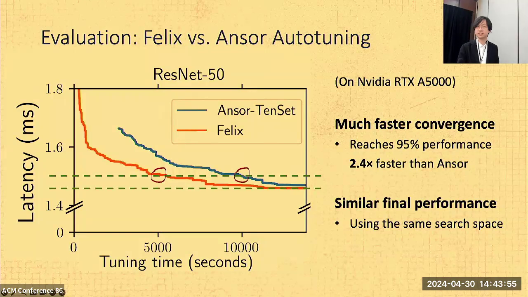Ah, I see. This is a question that I cannot fully answer in just 1 minute. But you have time to check our paper, and I will give you an overview. There is something in Felix that is similar to what Ansor does, that is sketches. So we have a few sketch-like things. Let's say we have a few different symbolic schedules for the same operator, and then we optimize on them at the same time to make sure that we can cover different parts of the search space where you have different sequences of transformations. Okay, thank you.